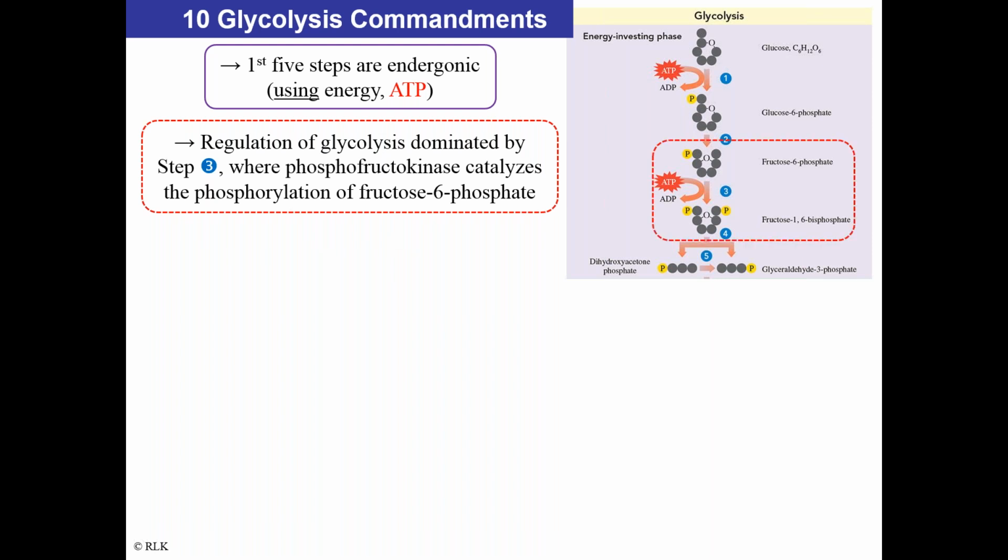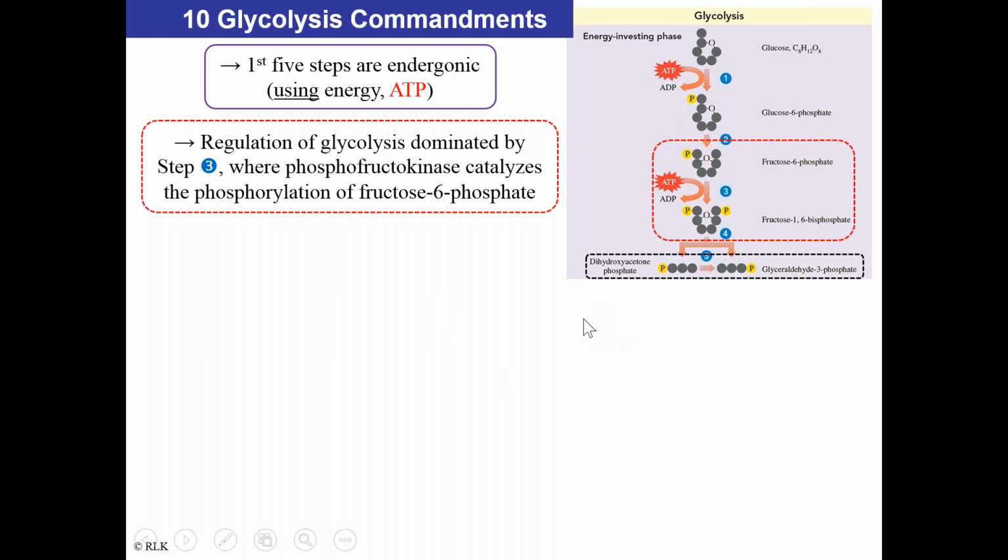And I'll show you what I mean by that in just a minute. We'll be talking about it, but this is the most important step right here in terms of how much glycolysis is going to be needed. And what happens if you don't have glucose, for instance, admitted into this cell, but you have another type of sugar? So that's what I want to talk about in just a minute.